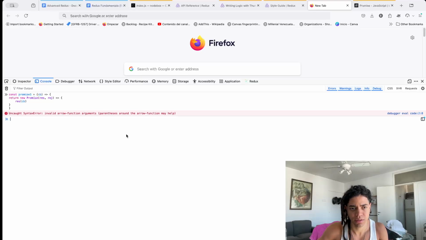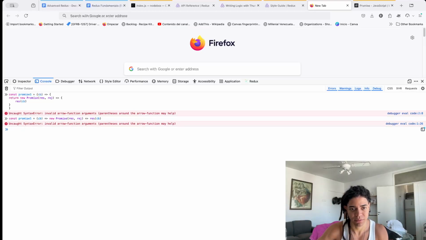function. Parenthesis wrong in the arrow function. Okay, I get it. Is this one? So as a way to improve the readability, here we can say something like this. I want you to now run. This is a function that is going to return this promise, and inside of this promise object we will call the response with that particular callback that I'm passing. Invalid arrow function.